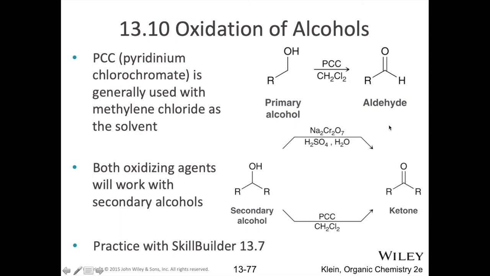If you have a secondary alcohol, then it doesn't really matter what oxidizing agent you use. It's going to produce the ketone and stop there. You're not going to oxidize it further. So it doesn't matter whether you use PCC or even a stronger oxidizing agent. It's going to stop at the ketone.